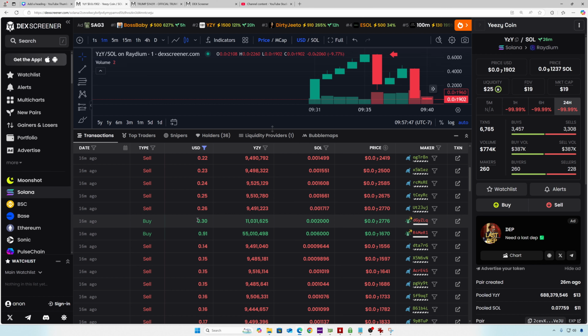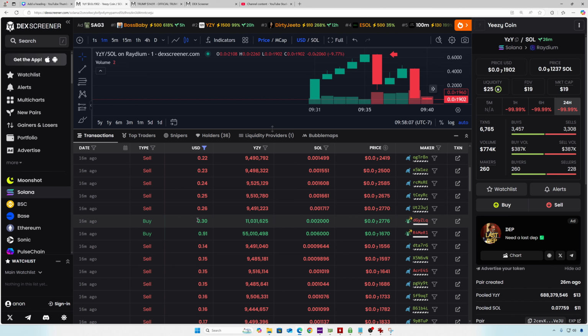And you're just thinking to yourself, all right, yeah, this coin looks good. Well, how much should I buy? Just buy 30 cents worth, 0.002. Literally 0.002. Nobody buys 30 cents of a meme coin. You guys at least put it in, I would hope, like 30, 40, 50 bucks, a couple $100.